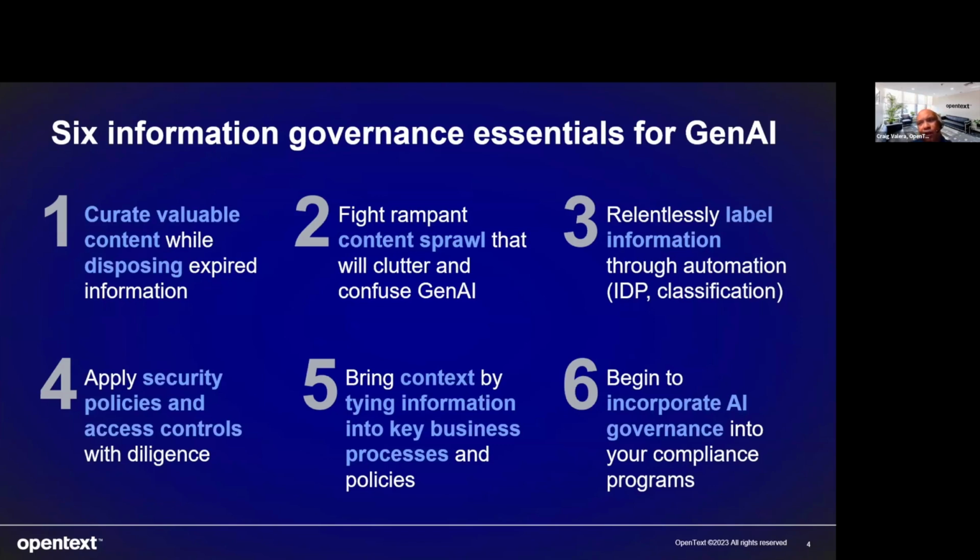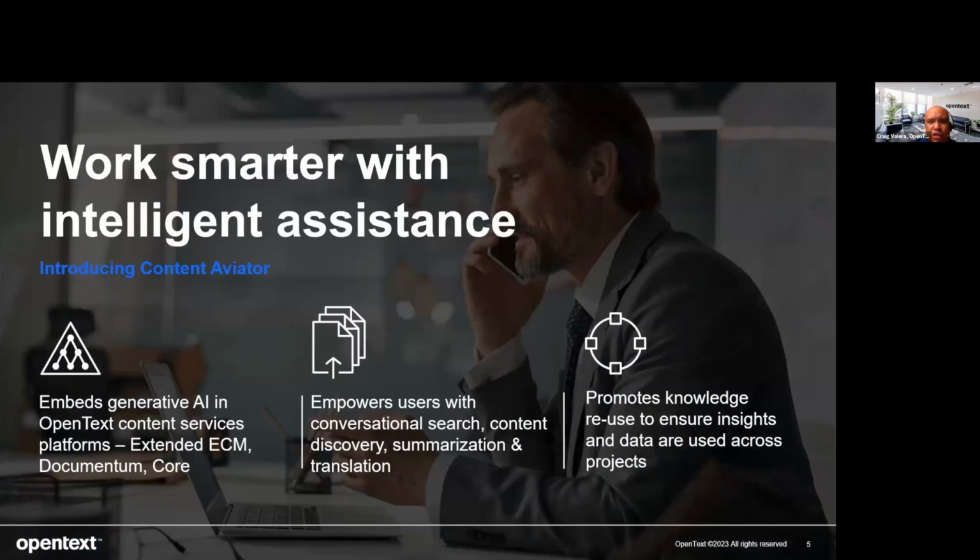And then in the background, you need to make sure you have really tight information governance around retention policies, dispositions. Am I keeping the correct things for the appropriate amount of time? And AI is going to take those into consideration as well. So to that end, we have built a tool called Content Aviator that sits on top of our content platforms, really to bring the power of LLMs and generative AI to our enterprise content repositories. Really what that means, and I think our CEO coined it very well, conversation is the new search.